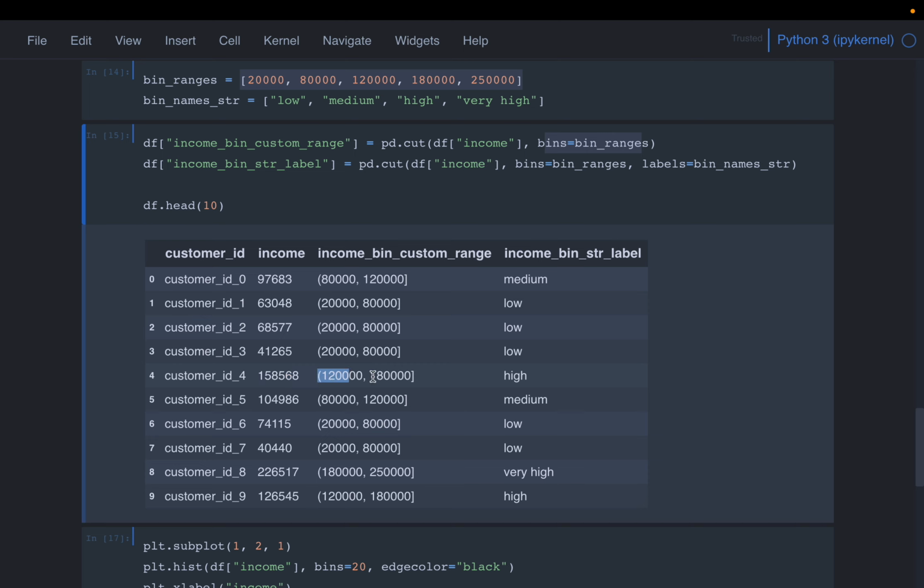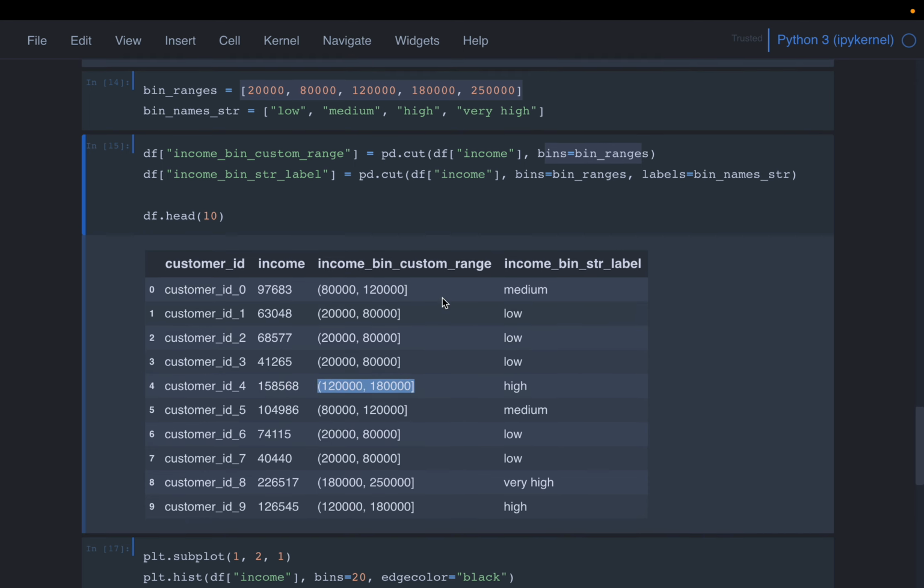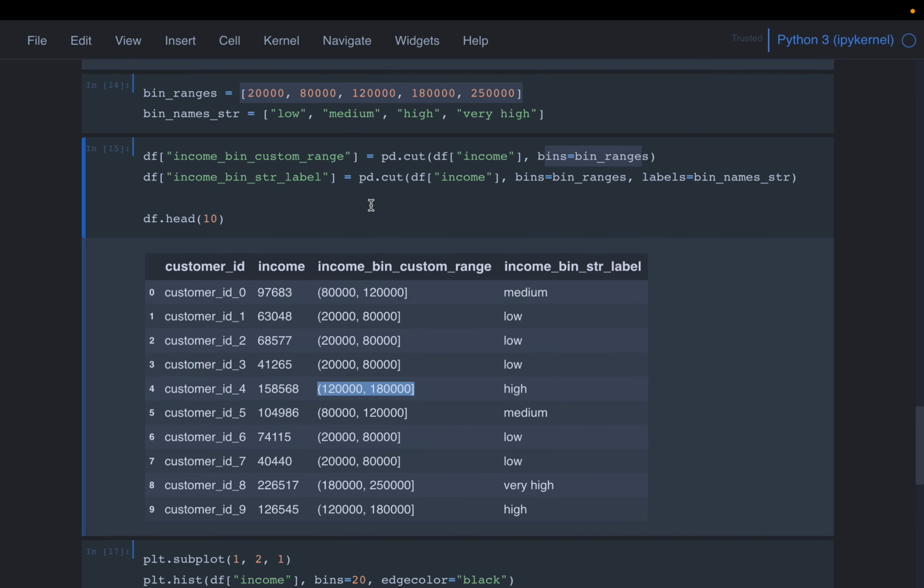But we actually convert them into categories, so here we are providing the bin names as well. We can see the customer's income has been transformed into labels like low, medium, high, and very high.